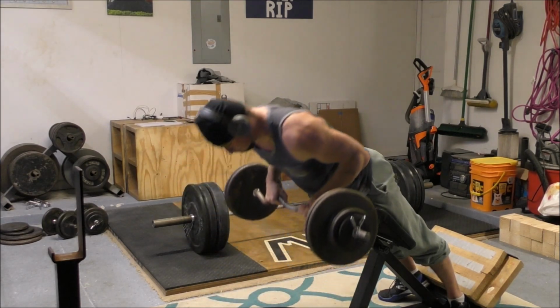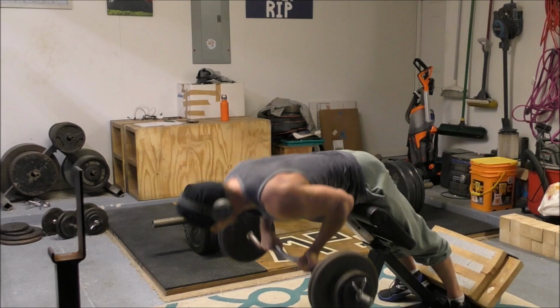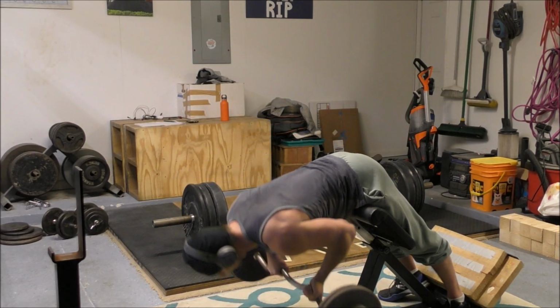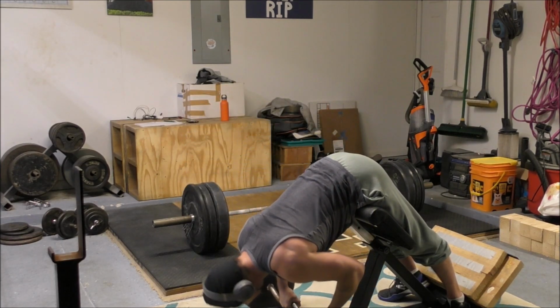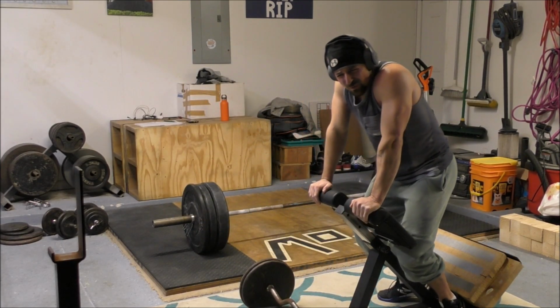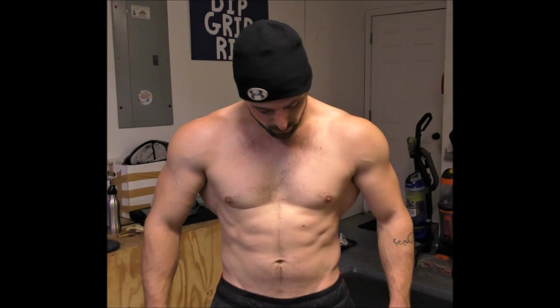But I think that most people actually go way too heavy when they do their hip thrusts and glute bridges, and I honestly think that the majority of the benefits of those exercises are lost when you do that. So bear that in mind. That's pretty much the main reason why I'm going so light like this, or what a lot of people would consider light. My glutes are actually getting a really good training effect.